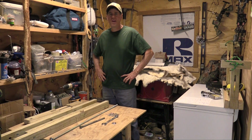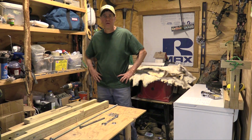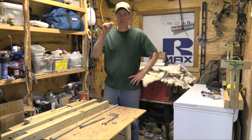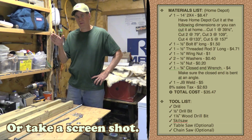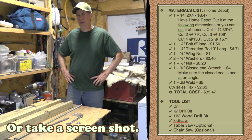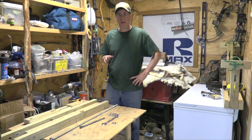Alright guys, we're going to show you how to make a really awesome bow press for 35 bucks, about 35 bucks and some change. So I'm not going to bore you with talking through the materials list. I've got it down below. If you'll just look in that box, you'll see the material list and what you have to buy, the price for each of those items. Some of those are round numbers, but it's right at about $35 and some change. I want to talk you through how I built this and how you can do it.